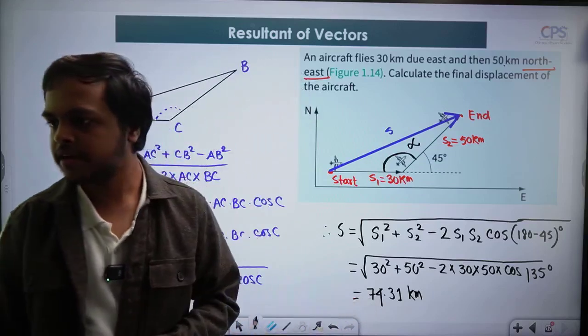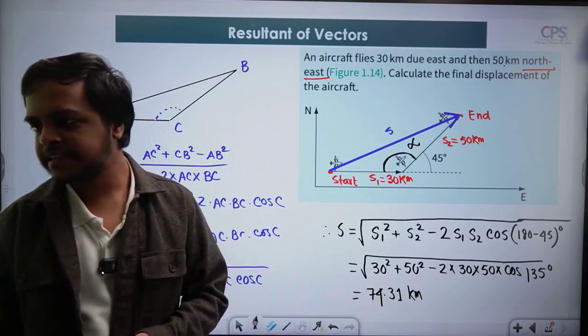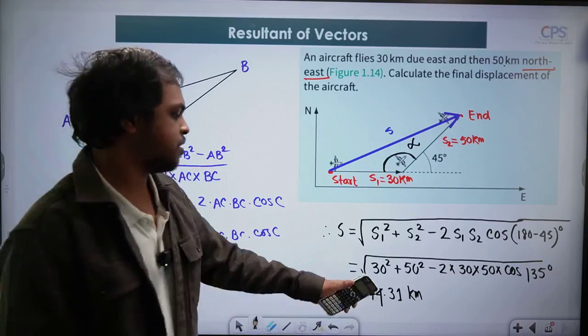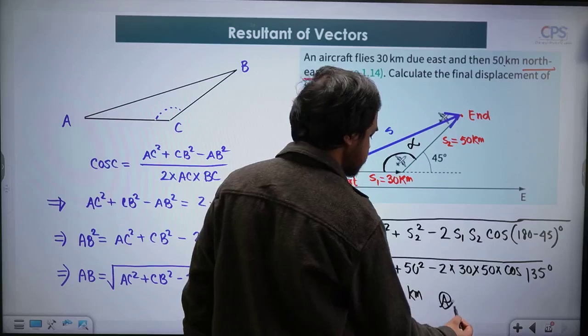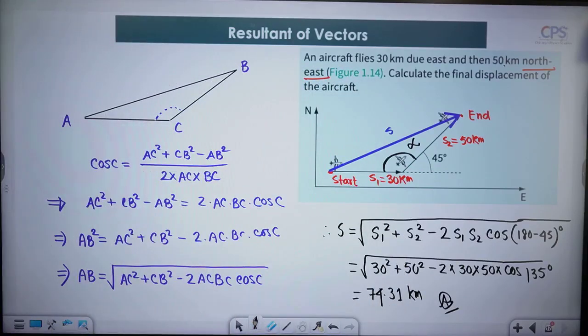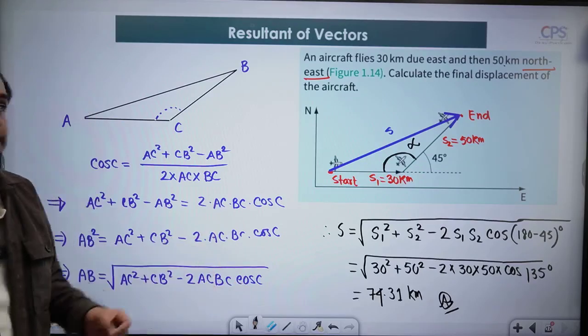Don't give a meter here, okay? That will be very frustrating if you get everything right, and just get the unit wrong. Kilometer. And this is the answer. See how much it is, if you know the mathematical reasoning behind it. So I'll urge you to remember this for this type of problem.